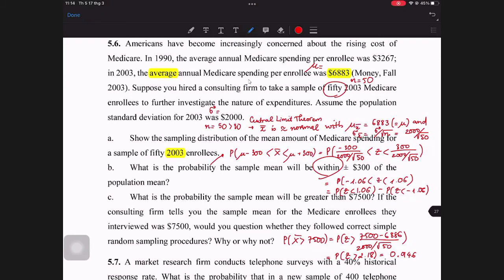So a lot of medical bills with high values are entered into the sample. So that's why we have the sample mean like this. Okay. So the probability that we have 7,500 or more is very low. But if it occurs, then you have to question that, okay, maybe our sample is not random, and that's why we have the sample mean that high. Okay. All right. So that is also our last exercise to correct.